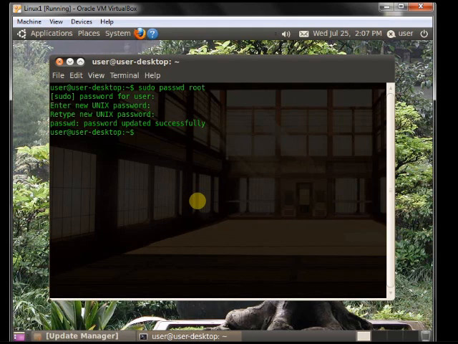To log into root, you just type in su and then type in your Unix password that you just made, and you'll notice that you have a pound sign instead of a dollar sign, and that is the universal symbol for root. To exit root, you just type in exit and it's back to normal. That's all I'm going to show you for root for now. Nothing that I'm going to do the rest of this tutorial has anything to do with root. It's just going to be helpful later on.